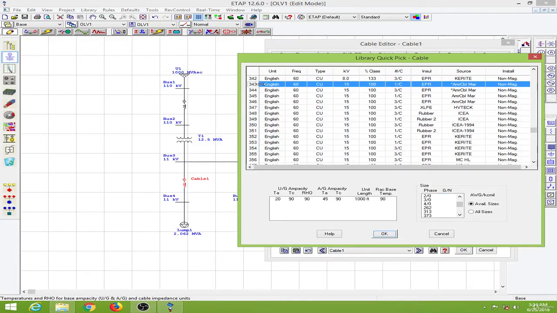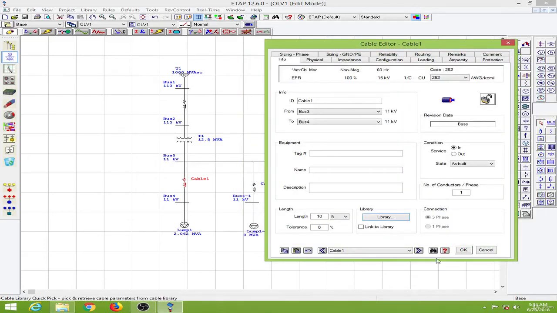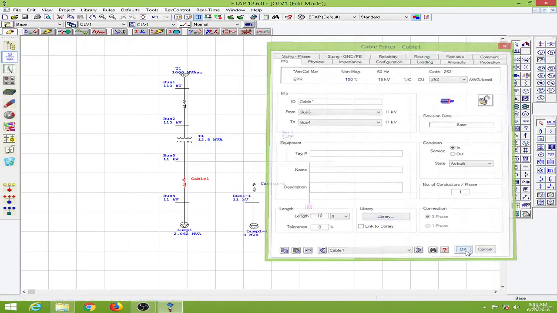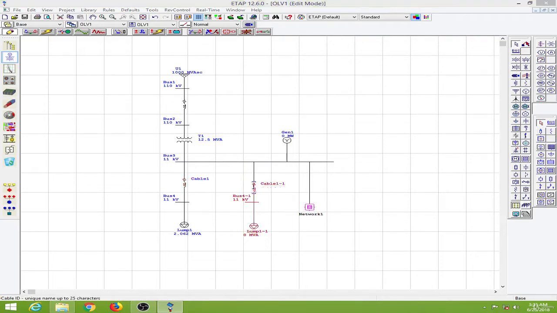So I will select this cable, which is the copper type, which is rated for 15 kilovolt, and the underground ampacities are also shown. So let me select this cable size and click on OK. Everything else will be in the default values, and click on OK. And I will do the same here.